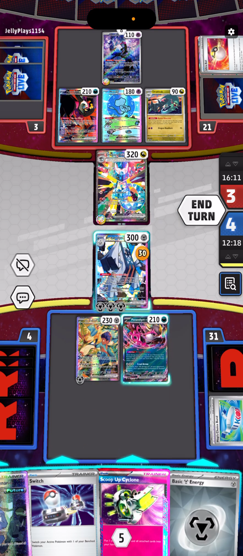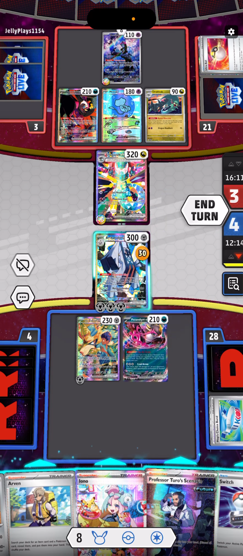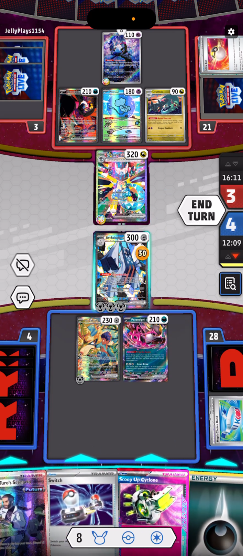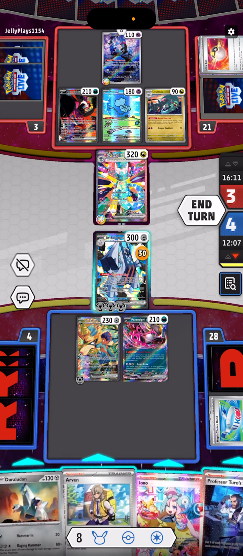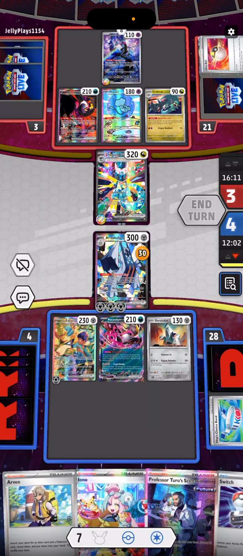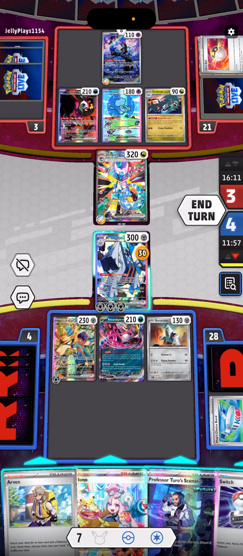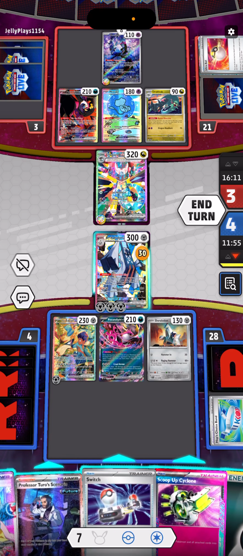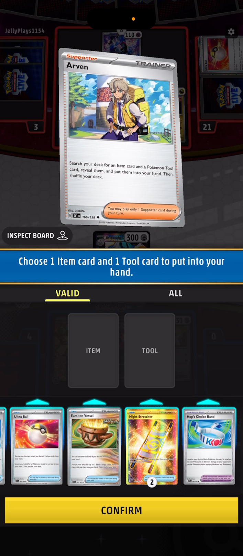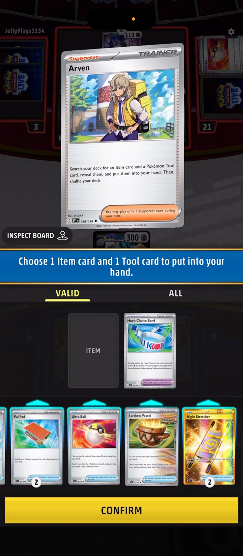Energy. Nice. Let's pick this guy up. Let's flip the script. Cool. Alrighty. So, what to do? What to do? Let's put this Duraludon. Let's actually check this out. I need a Postwick card, ladies and gentlemen, is what I need. Let's take this and let's see if I can get my second Arcaludon.